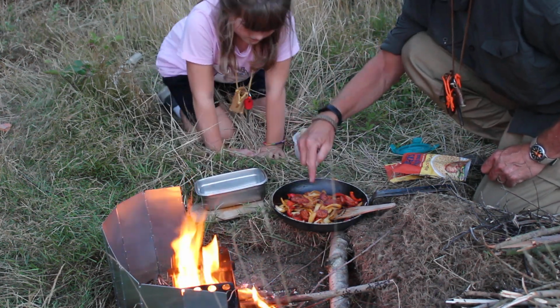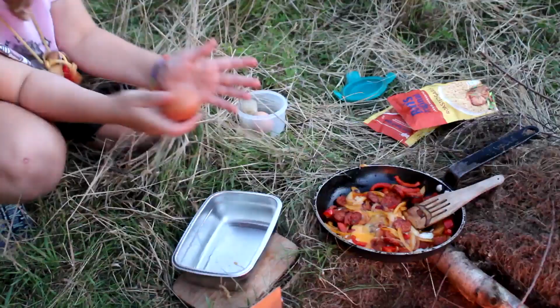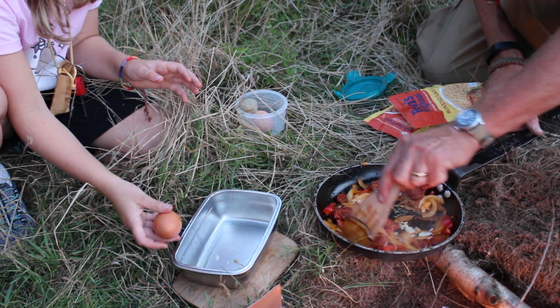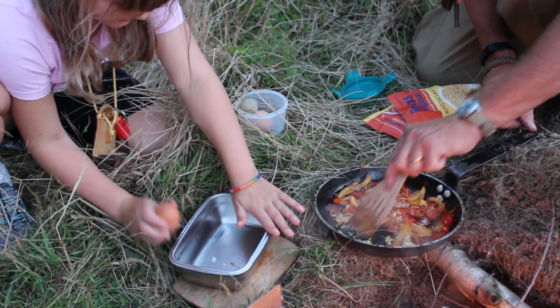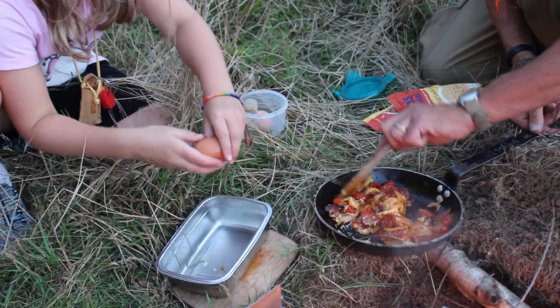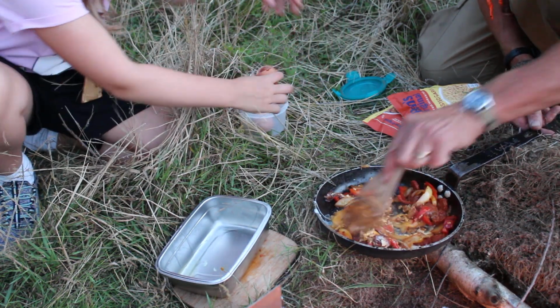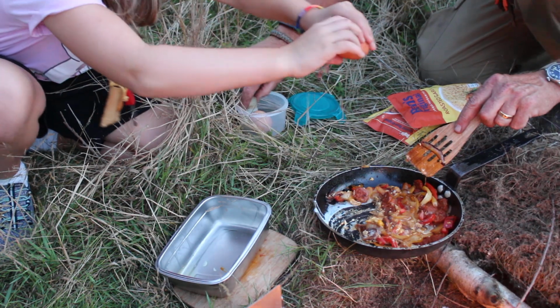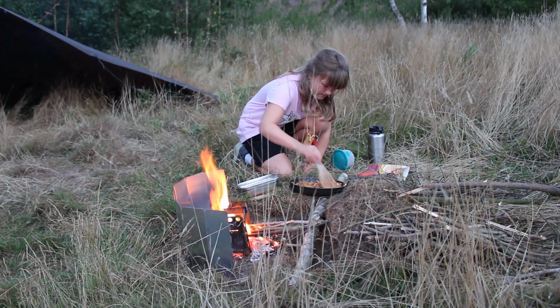Egg onto the side of there and then into there. You might want to start mixing it because I see some white and what we want is orange. Okay, let's get this other egg in there. My finger on the edge of the pan. Brilliant, look at that. I got a perfect size hole. Okay, once you've done that, lid onto there.